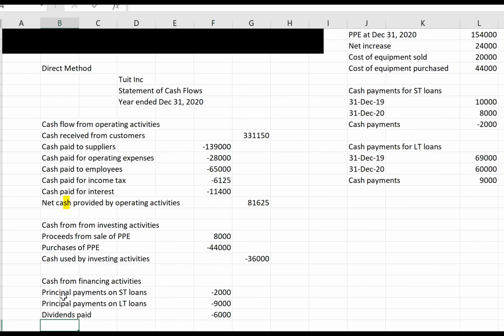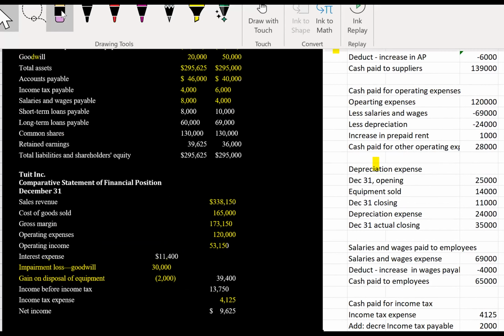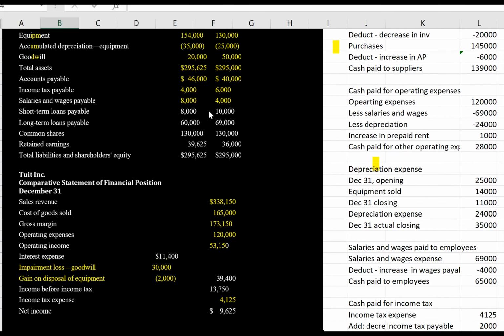So that's all of our, let's just take a look up here and verify what we've dealt with. Let's get out our handy highlighter. Okay, so now we've dealt with short-term loans payable, we've dealt with long-term loans payable, and we were given the numbers that we needed for equity. So we're in great shape. We've dealt with interest expense. Remember how we put this on as a cash expense.